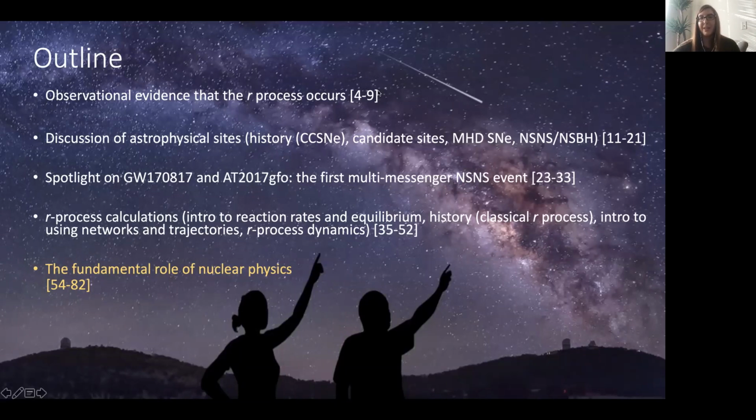Okay, so again, I think here we're going to take a bit of a break, because now we're going to come back and we're going to put all of this together and look at some relatively recent works, which highlight the fundamental role of nuclear physics. You saw all of these different nuclear channels that are going to be contributing, that we have to account for. So what role do they play when you're trying to actually interpret your R process calculations compared to observation? We'll take a look at all that when we get back. So I'll see you in a bit.